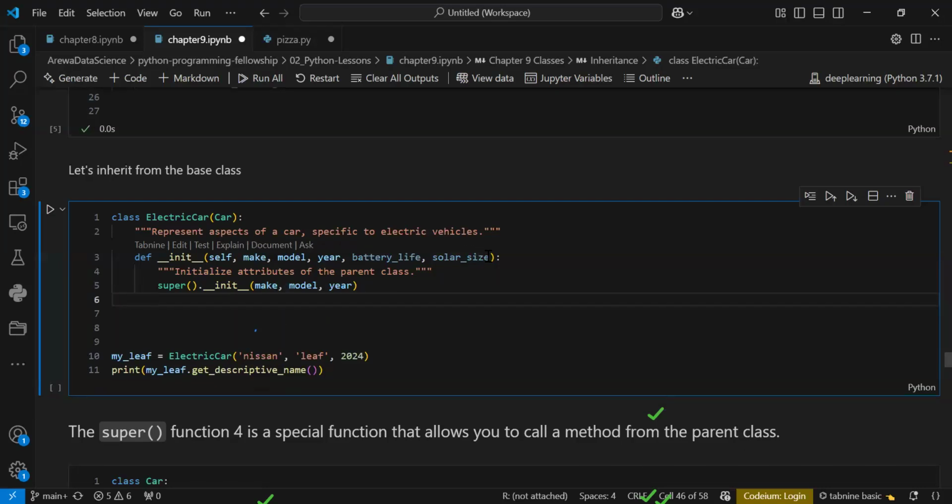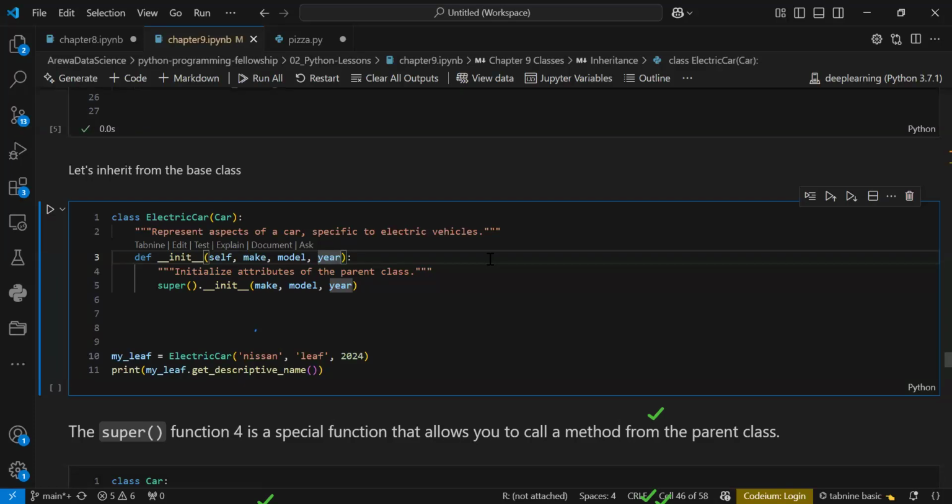I have a question. Since we are inheriting those other attributes in this class using this super keyword and initializing the attributes, do we have to still initialize them in the first place?